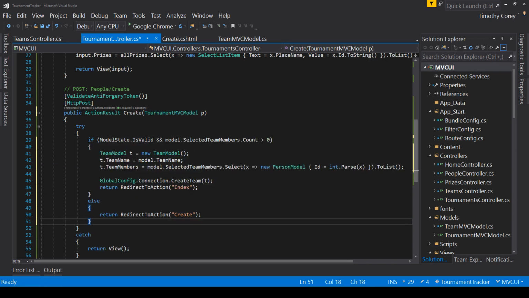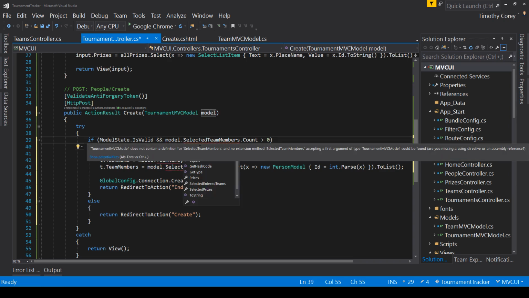But I'm going to paste this in and then be very, very careful to go through and change everything. So for example, it says selected team members, and this should be model. It says selected team member.